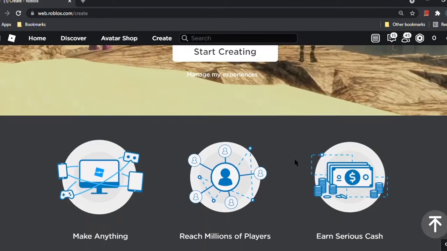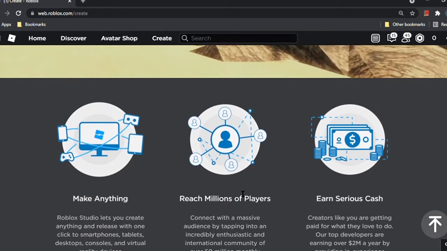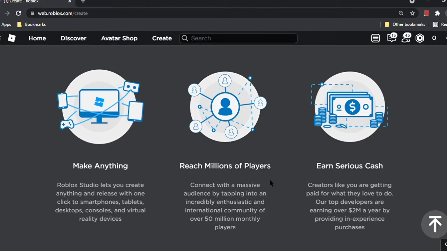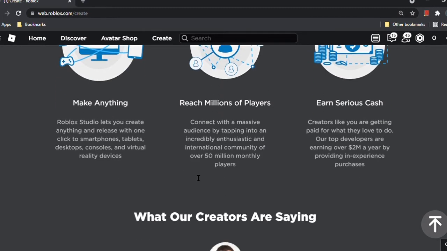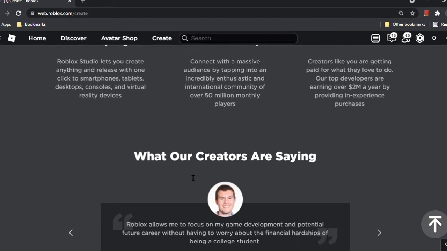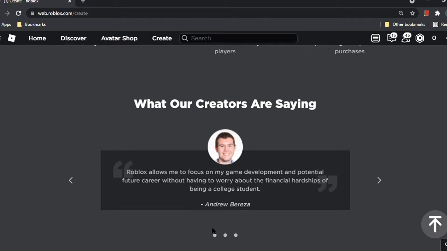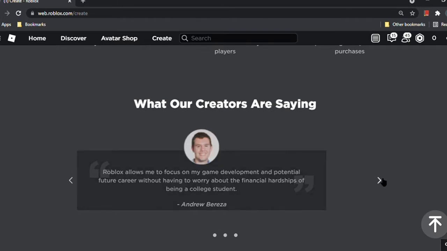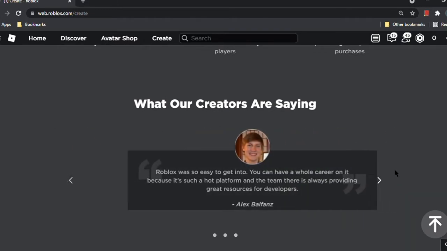Now, if you scroll down, there's a bunch of other information about Roblox Studio and how you need to do it. There's also some quotes from different creators in the Roblox community.